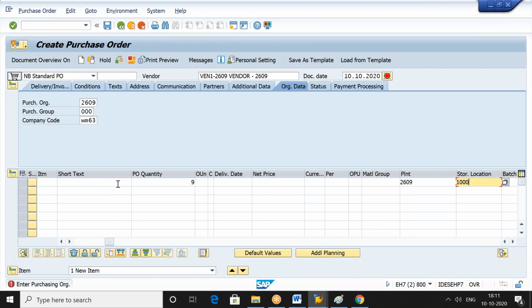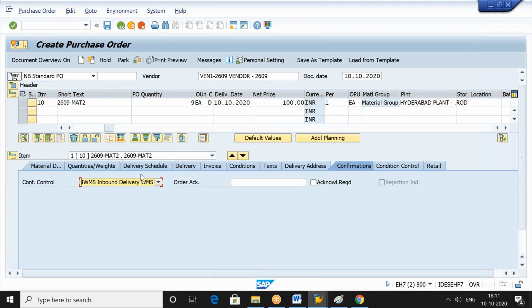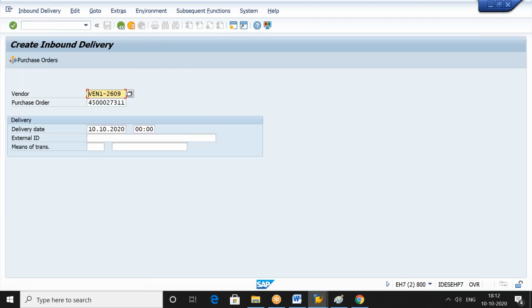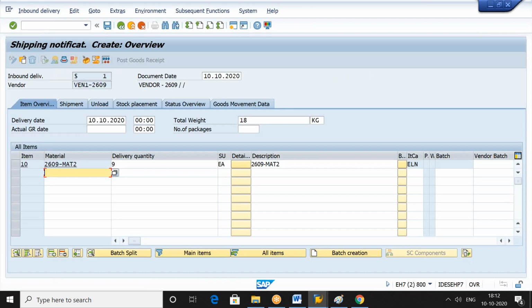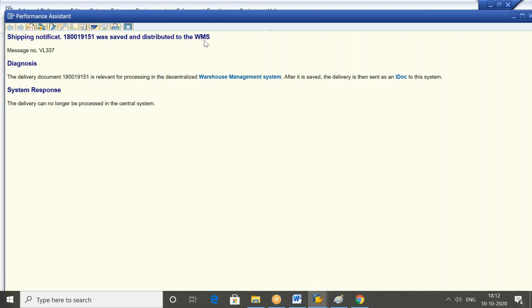We know that 1000 is the warehouse storage location, the EWM storage location. Maintain confirmation control key here. Save it. Okay, so it is 7300. Create inbound delivery notification, VL31N. Enter it. Save. Now what happened here? Shipping notification was saved and distributed to WMS.